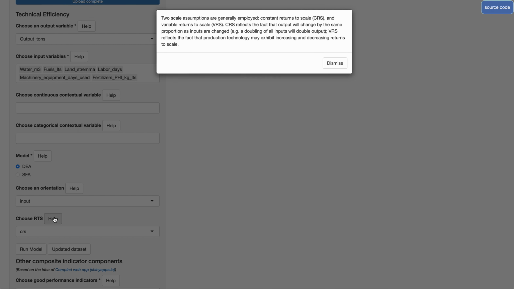and also an assumption behind returns to scale is important, whether you assume that the production process is characterized by constant returns to scale or variable returns to scale.